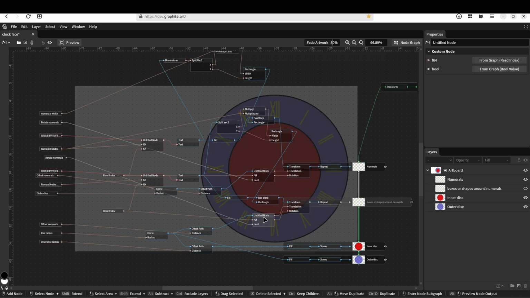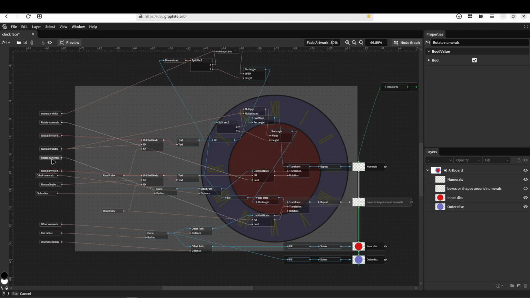The rotation is also important. But the rotation is only going to that one. It also duplicated this.